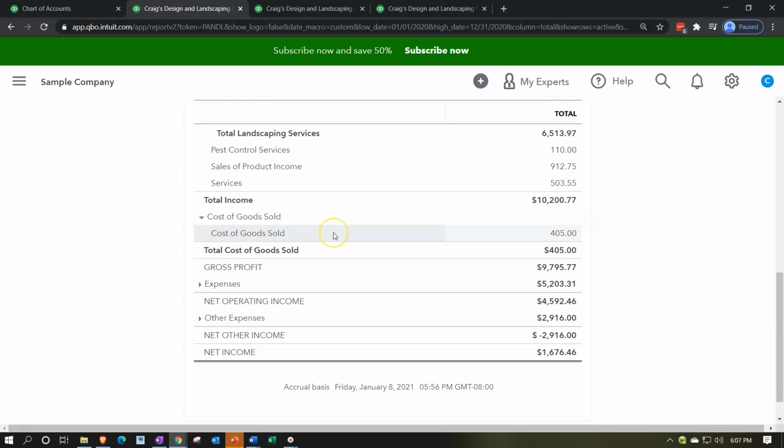Now that's a little bit strange for this one again because of the industry we are in. If you were buying goods, marking them up, and selling the goods, then of course the cost of goods sold would be very significant and related very closely to your income number. It would possibly be your biggest expense account. It would also be something that we would have to tie to and connect with if we're on a perpetual inventory system and tracking inventory through QuickBooks. That gives us our gross profit.